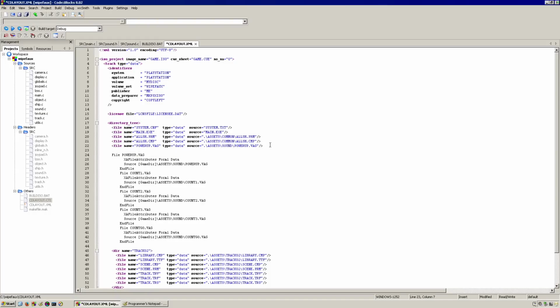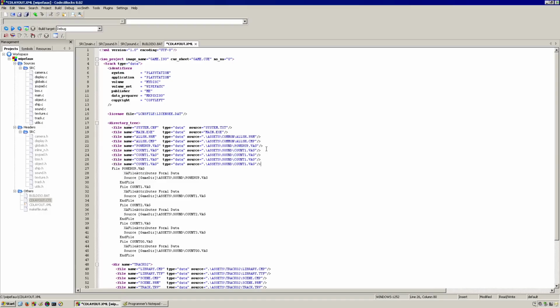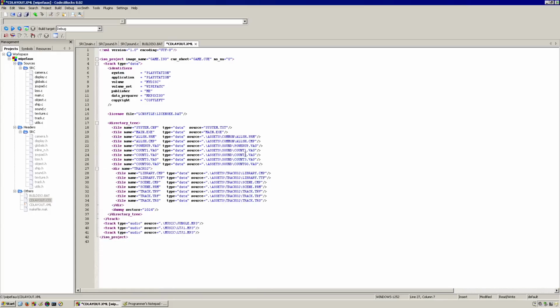We have count1 VAG that comes from count1, and we have count2 and count3 and count go. I think that's it. All of these are VAG files, right? So don't forget to add this one right here. I'm going to provide this XML to you. You don't have to worry about that.